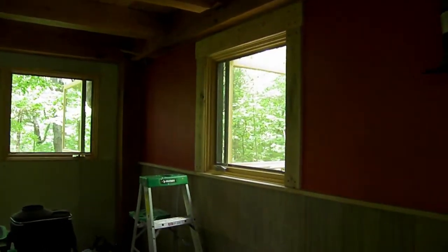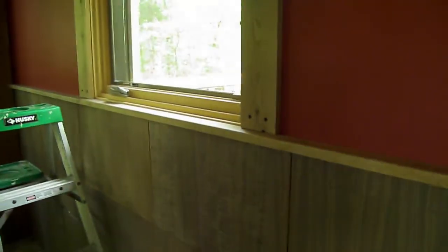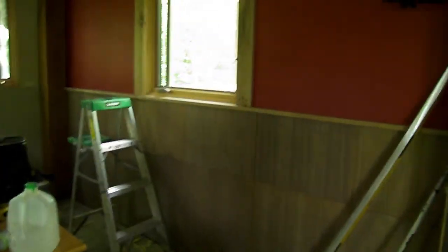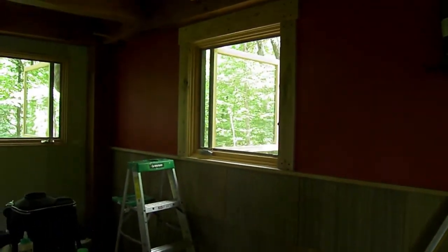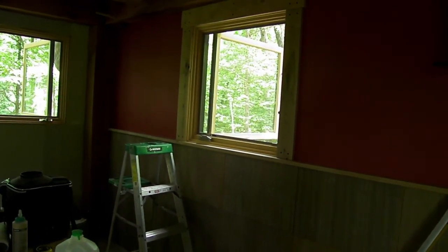This is the North Bay I talked about in that first video. I just put this trim on today — the lighting here is horrible. I've got this white oak stuff I've been using. There's this little picture ledge rail — one inch thick, about two inches wide, with a little radius edge done with a router. I pocket-screwed that right into the SIP panel. The great thing about the SIP panel is that behind the drywall there's a sheet of OSB that's the full width of the wall, so you can screw anything into it at any place.